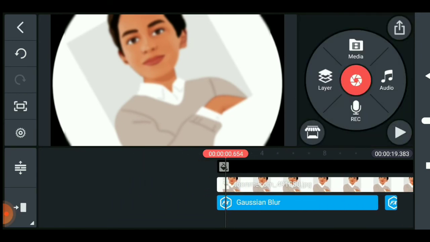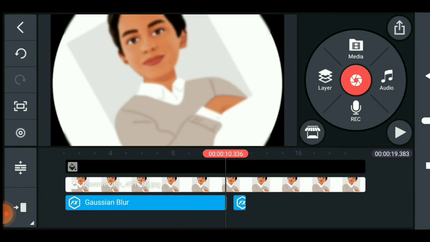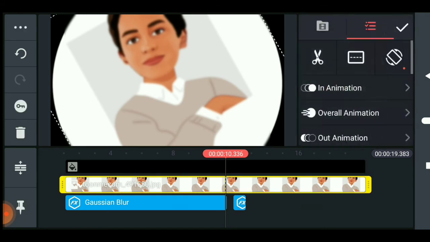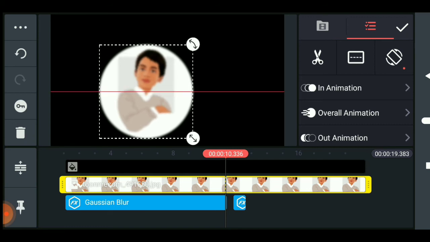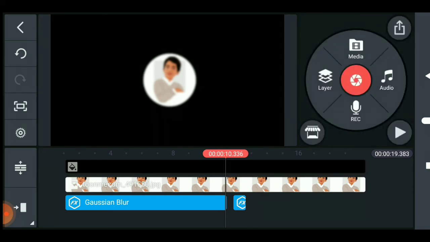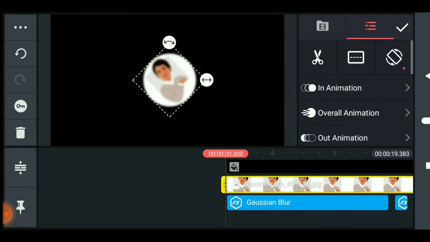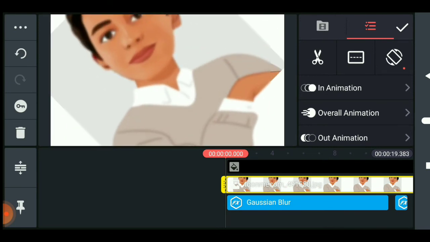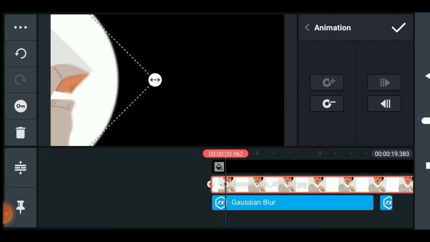Then after about 670 milliseconds, we will make this smaller like this. Oops, I have not done the animation, sorry about that. So make this bigger, and after some seconds, 962 milliseconds, make this smaller.